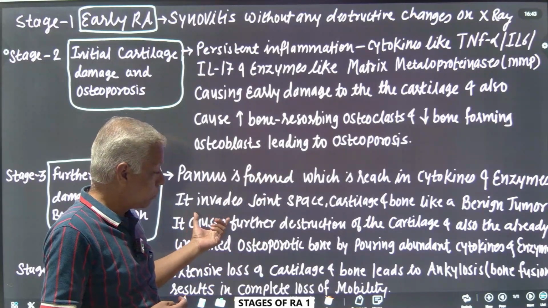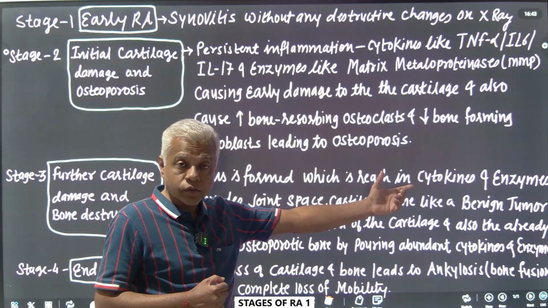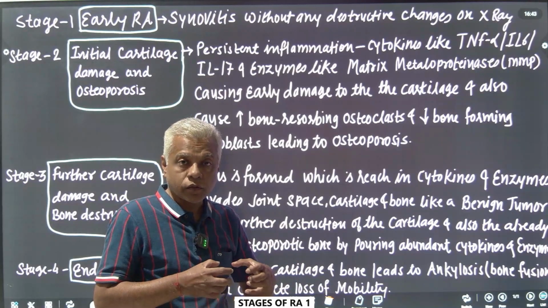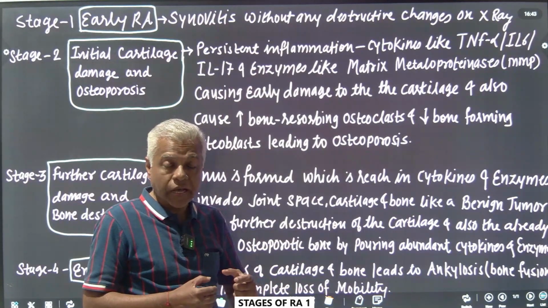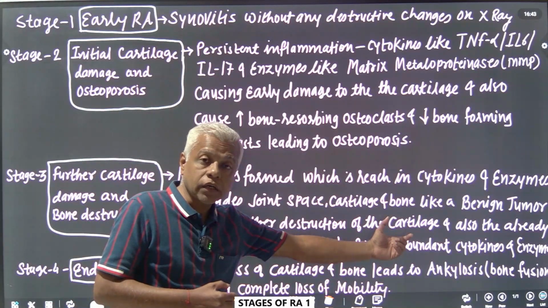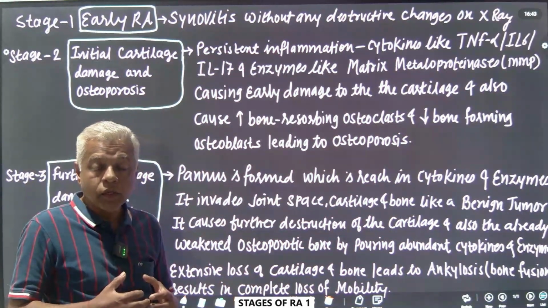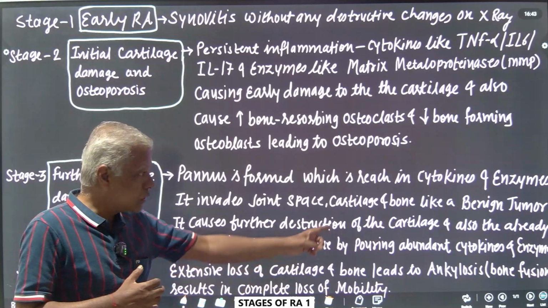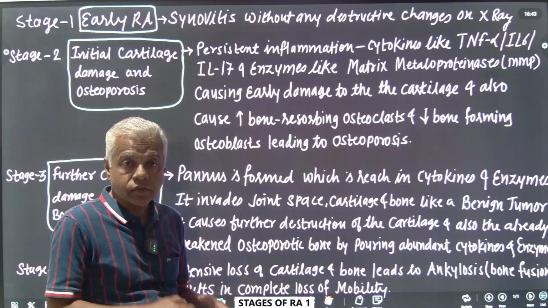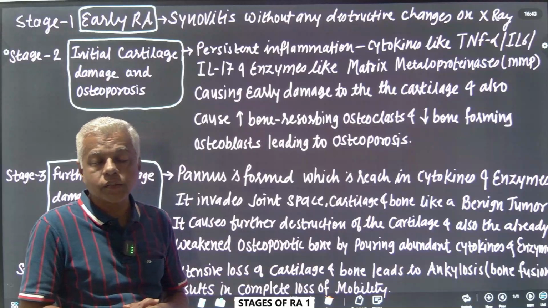Now, what is different with the PANNUS? Already we have said that the concentration of the cells in the PANNUS is more than that in the hyperplastic synovial membrane. Not only that, this PANNUS is physically getting in contact with the cartilage and the bone. So this projection which is coming out of this thickened synovial membrane is making a physical contact with this cartilage and bone and pouring all these cytokines and all these enzymes into them, and thus it is causing a massive destruction of the cartilage and the bone.